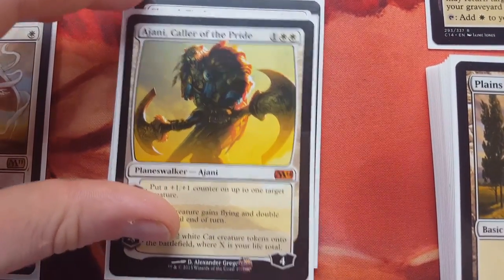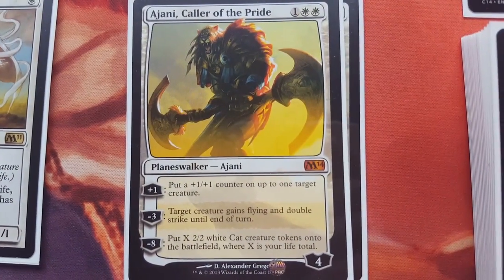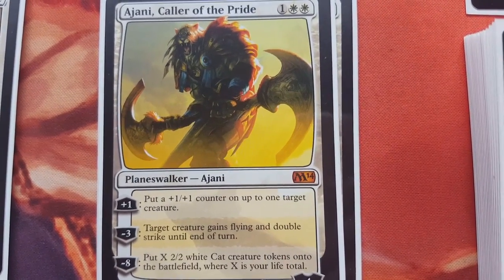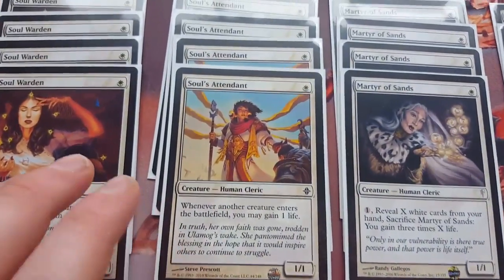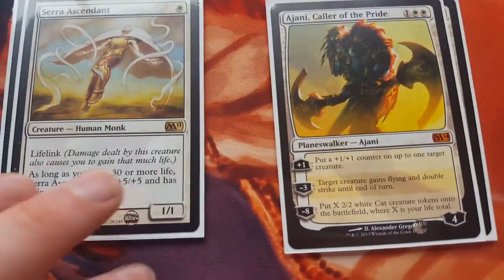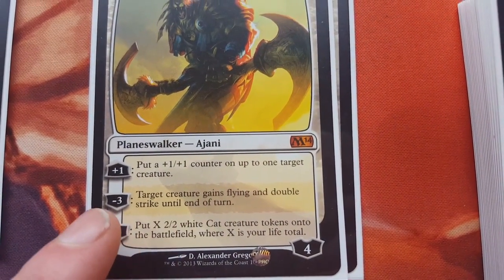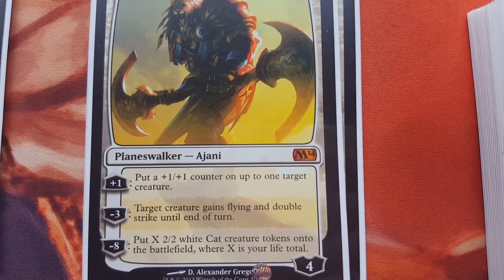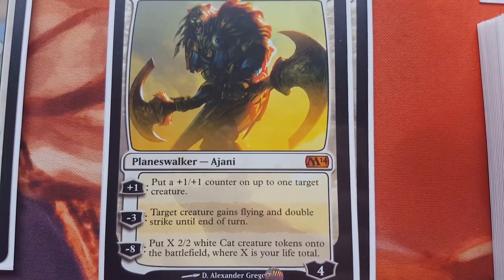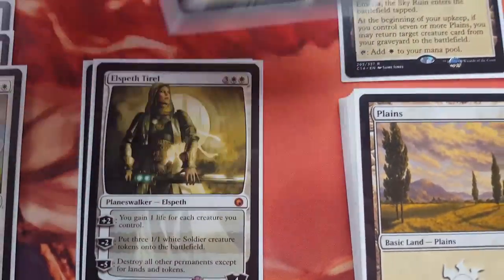Then I have Ajani, Call of the Pride, 3 mana. You basically just put a 1/1 counter or something. It's pretty good if you just want to keep one of these alive. Just keep them up to a 2/2 so you can start blocking with them. Or one of these creatures to get them bigger. You can give the creature flying and double strike. And then you can put X 2/2 white Cat creature tokens on the battlefield, where X is your life total. And there's a reason why that's in there, because my life total should be quite high.